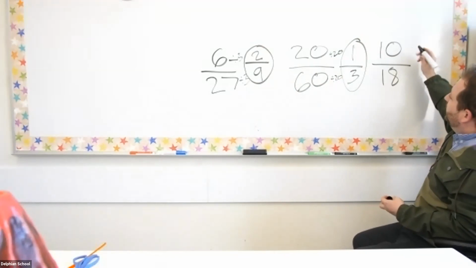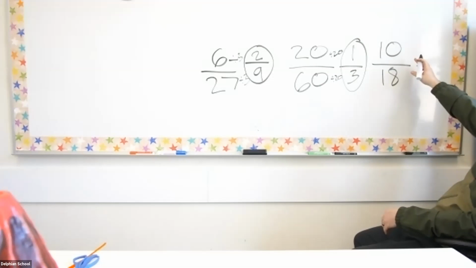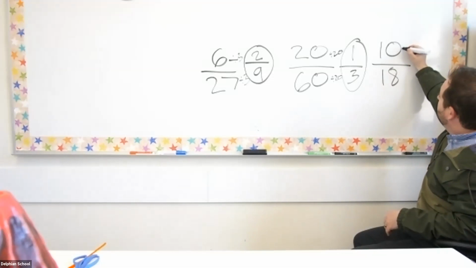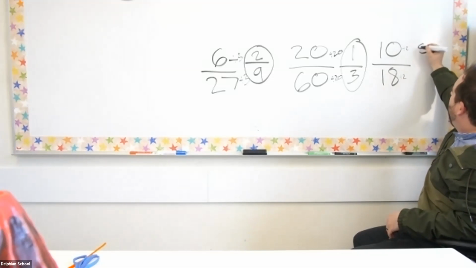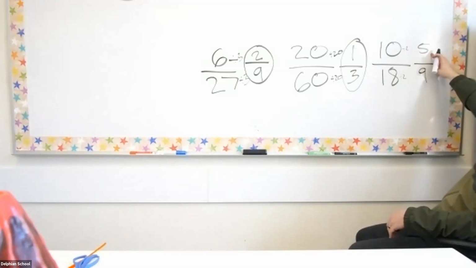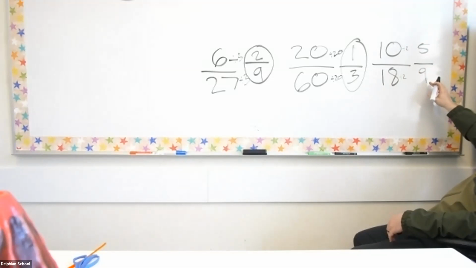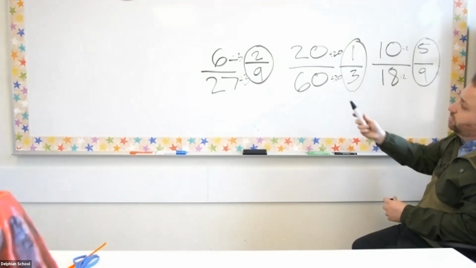Here, what do we think? Can I divide both of them by 5? Correct, I cannot. But I could divide both of them by 2, so let's try that. Divide by 2, divide by 2. So we get 5 ninths. I can divide 5 by 5. I can't divide 9 by 5. Can't divide 5 by anything else. Okay. So we got 5 ninths. So there's lowest terms on each of those.